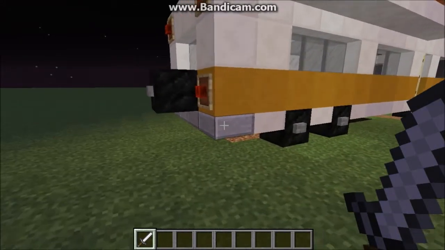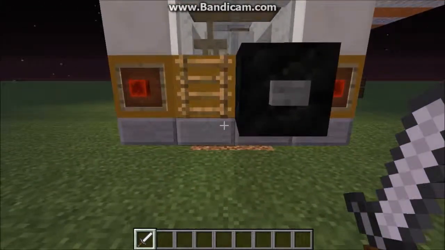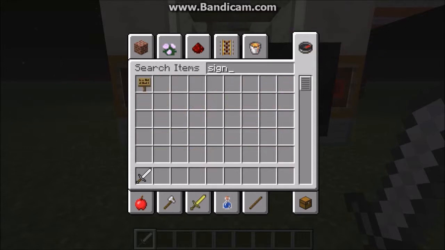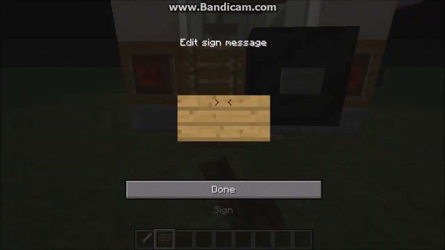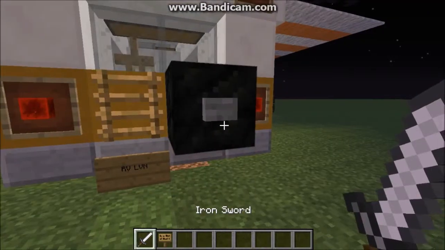If you go watch the tutorial, you'll see I did a few things differently. Oh, and I'm missing the sign off the back. Let me get that. For the license plate, one of these. Let's see. RV living. Done. Aha! Huzzah!